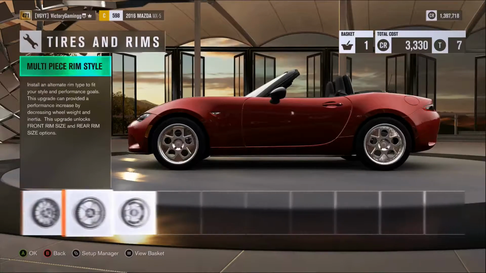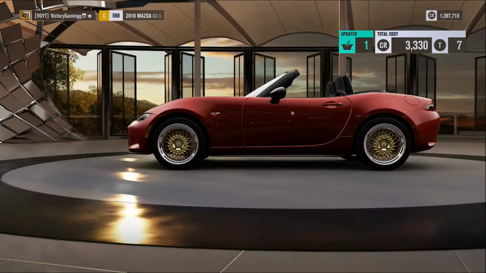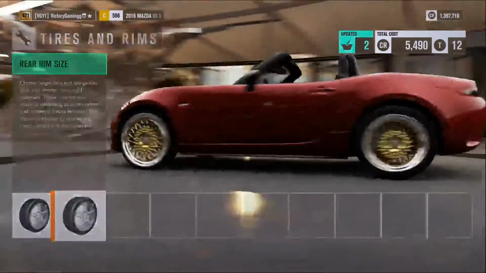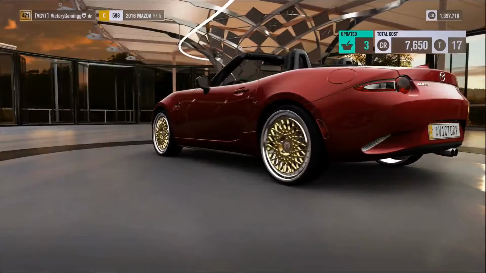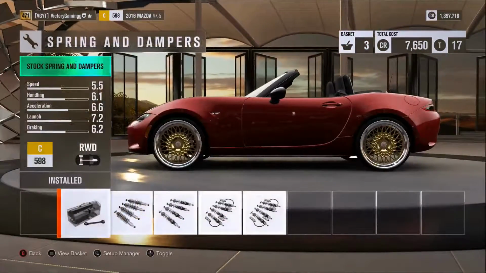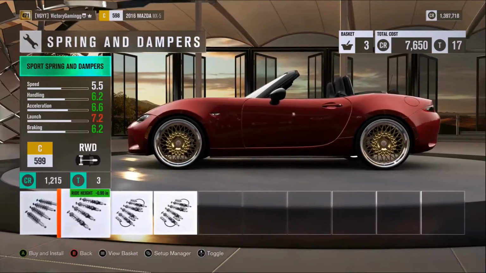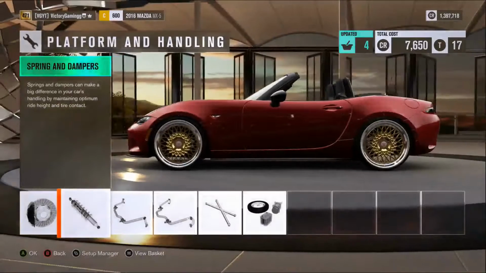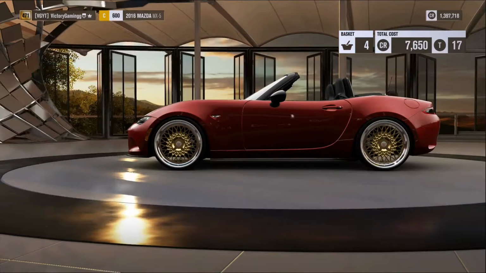But don't widen the tires, don't put aero on it, don't do a drivetrain or engine swap, no weight reduction, nothing like that. So if you have it upgraded, just set it back to stock and make sure everything is stock. The only upgrade you really need is race springs and dampers. I threw rims on there once again for proof of concept, but don't do weight reduction, don't do any of that stuff.